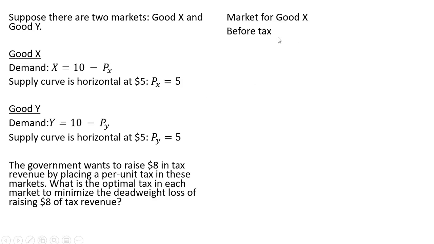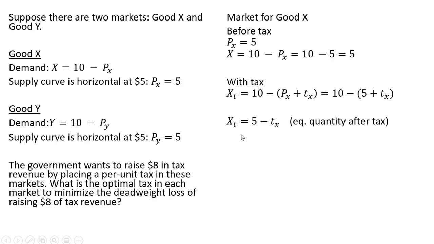So the market for good X before the tax, the price is $5. At a price of $5, evaluating the demand, we see quantity demanded is 5 units. To find the equilibrium quantity with the tax, we're going to take the demand equation here and add the tax to the price of good X. And we know that the price of good X is currently $5, so this is what the demand for good X will look like after a tax is imposed: 10 minus 5 plus the tax. And simplifying that, we have this result.